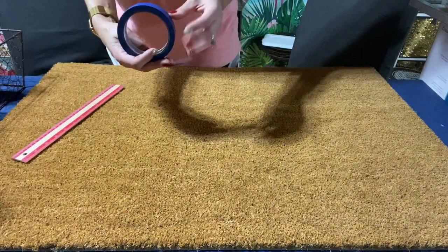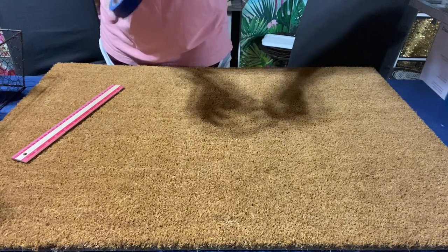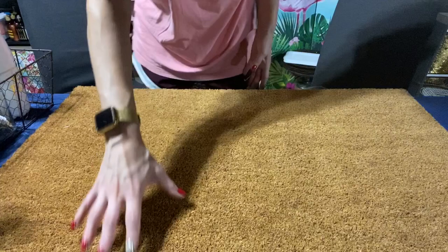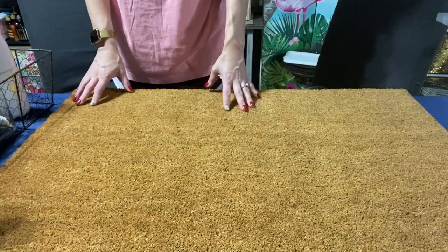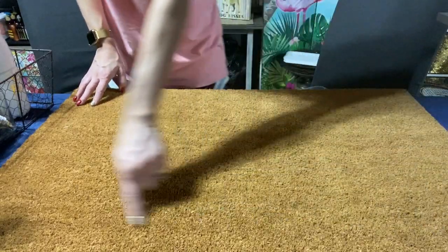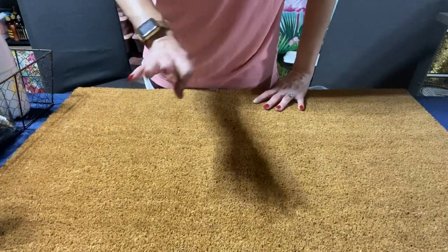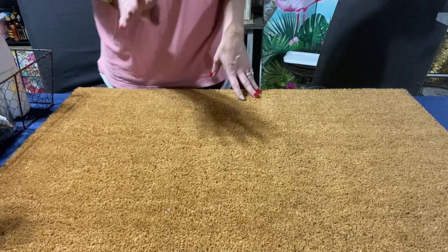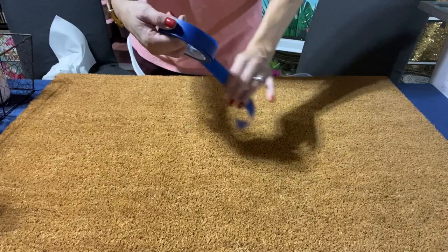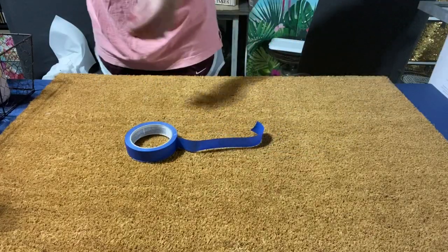To start out, I'm going to measure my doormat and then tape lines down where I want the words to go. My doormat is 2 feet by almost 3 feet, 2 feet, 11 inches. So it goes 2 feet, 11 inches along here and then 2 feet along here. So we're just gonna divide that into four so we can have four different sections for the words. Since mine is 2 feet going this way, I'm going to be doing them 6 inches apart.